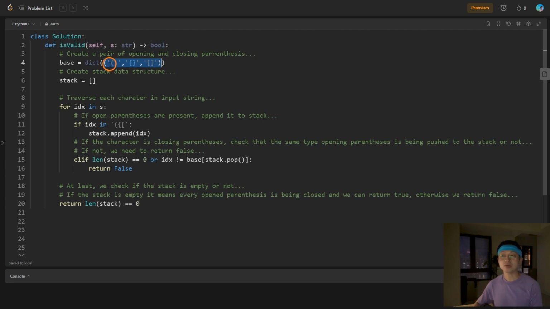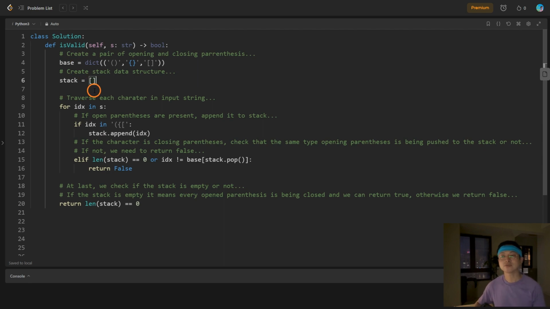The dictionary will help us quickly check if a closing bracket matches the most recent open bracket. And we initialize an empty list named stack. This list will serve as a stack to keep track of open brackets as we process the string.